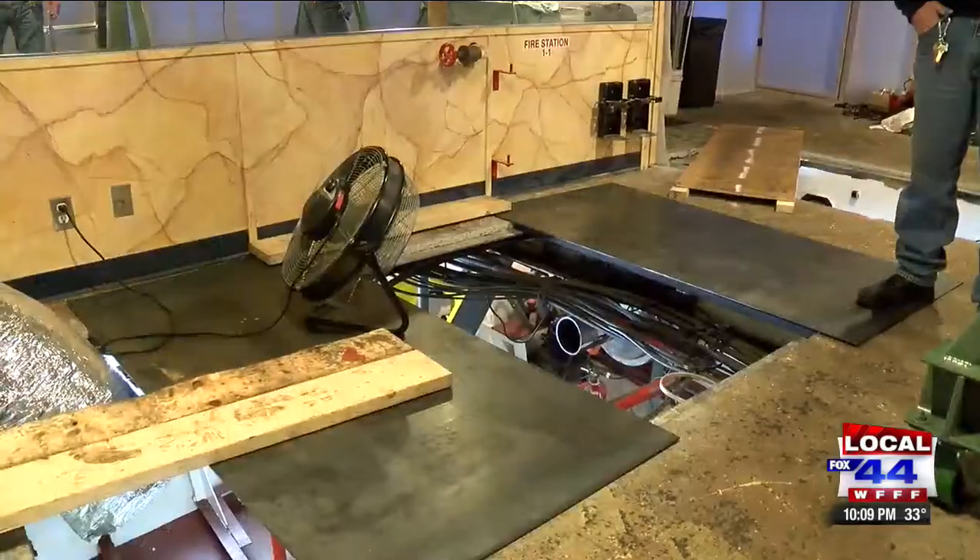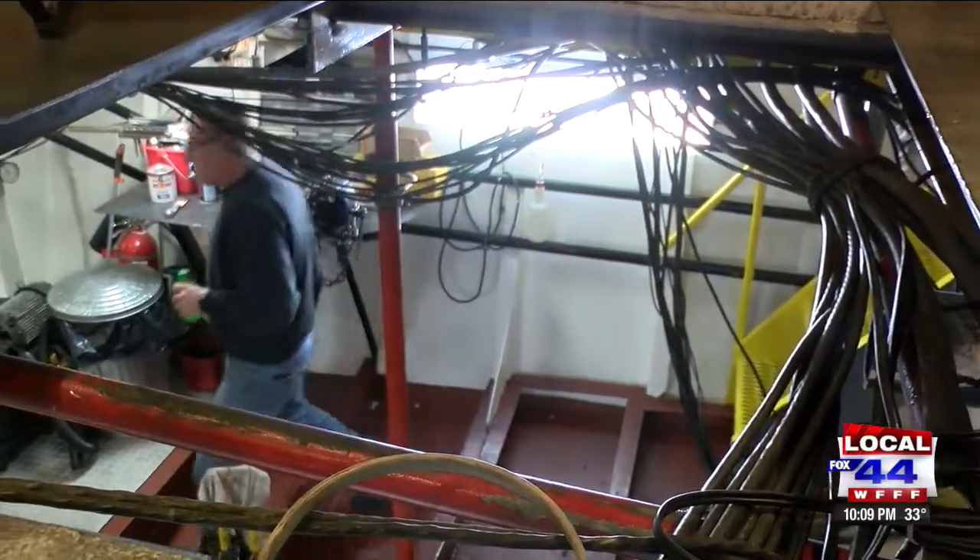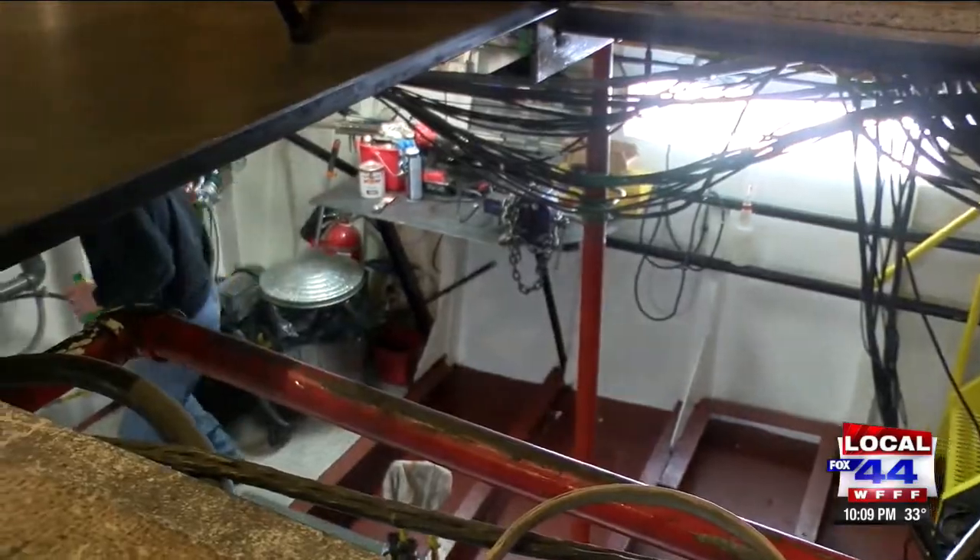We had one time years ago, a gentleman came on board and said, 'I know those engines.' He was on a PT boat, and he slept next to these engines for a year in the Pacific. The engineering crew had to cut holes in the floor to get them up out of the engine room, and that's nothing compared to the work that will go into getting them off the boat when the new engines come in next month.